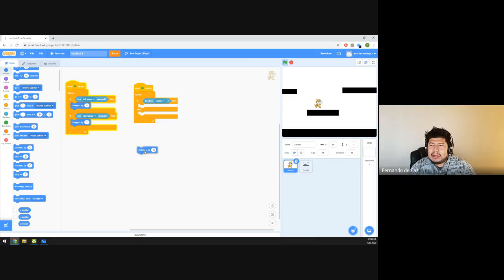So I'm going to grab this one, change y by -1. This is going to be my gravity. Okay. If I am touching my sprite, what should my change of y be? My change of y should be 0. So change this one by 0. Okay. We technically don't even need it, but I'm just going to keep it so you guys can see that here, if I am touching the floor, nothing is going to happen. So I'm going to change it to 0. If not, then I'm going to go -1. So now if I press play, now this will happen. So I reach the floor, and now my gravity starts to take over.